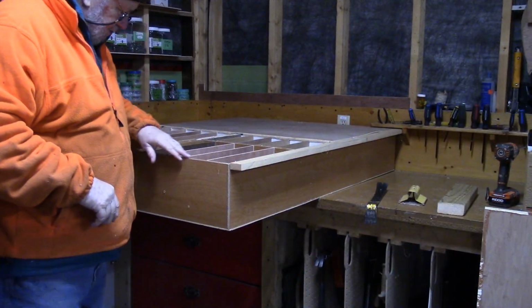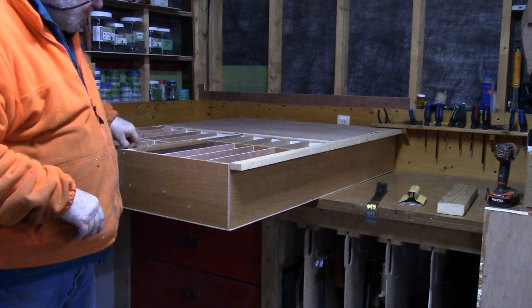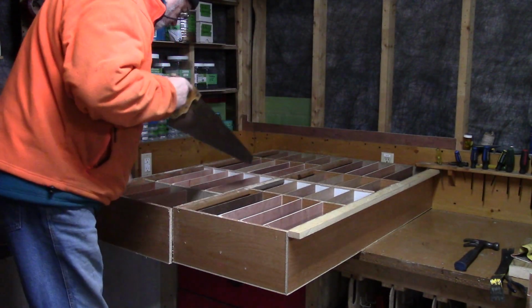I've got a bunch of little nails sticking out here, so I'm going to get my pliers and pull all those out, just so I don't jam them in my hand. So I'm going to climb up here and take the trusty handsaw and cut this.